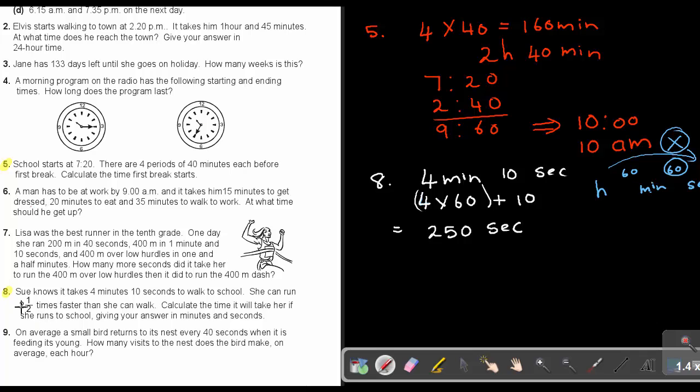Now remember, she can two and a half times faster than she can walk. So basically I'm just going to say 250. Now because she can run faster, I'm going to divide it by that 2.5. Remember, two and a half. Two and a half is equal in a decimal to 2.5. So I divide it by the 2.5. And if I divide it by 2.5, I'm getting an answer of 100 seconds. And if I take that seconds back to minutes, so that will be take out 60. So it will be 1 minute and 40 seconds. That is the time that she will run to school.